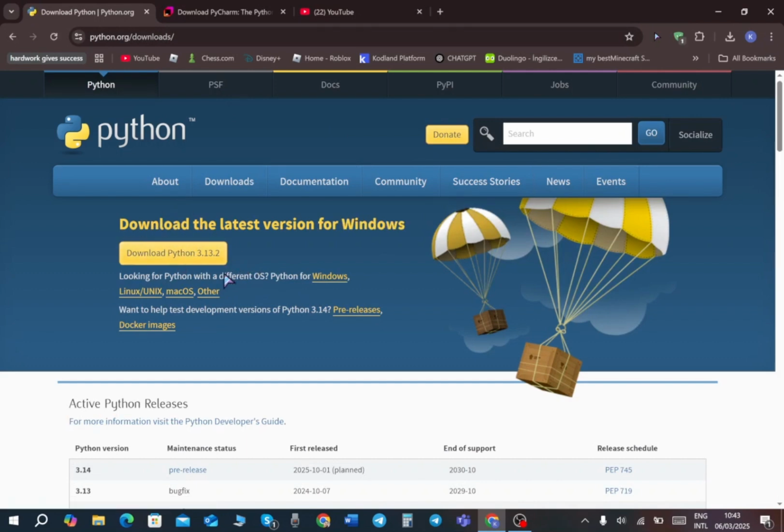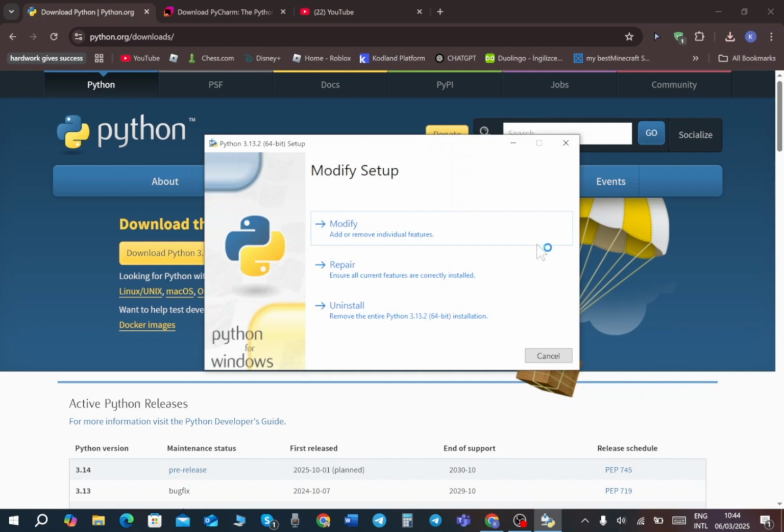Okay, you will see a big button right here that says Download Python, latest version. If you're on Windows, it will give you the best version right here, or macOS, everything is right here. As you can see, it's downloaded right here. Click on the button to download the installer. As we click on that, we start downloading Python.